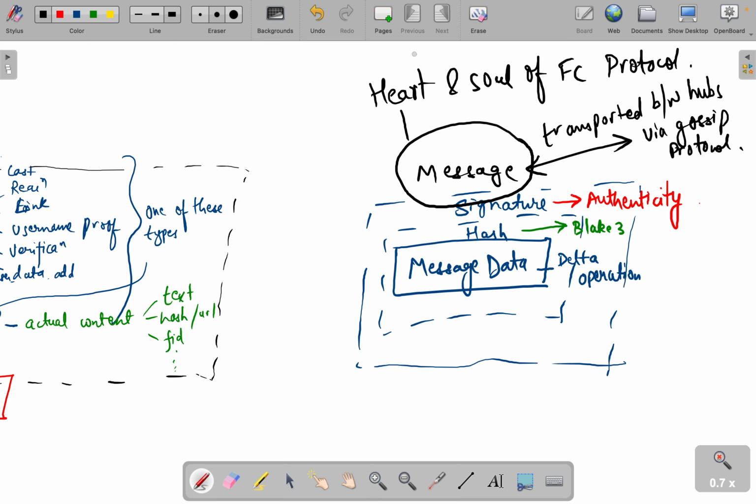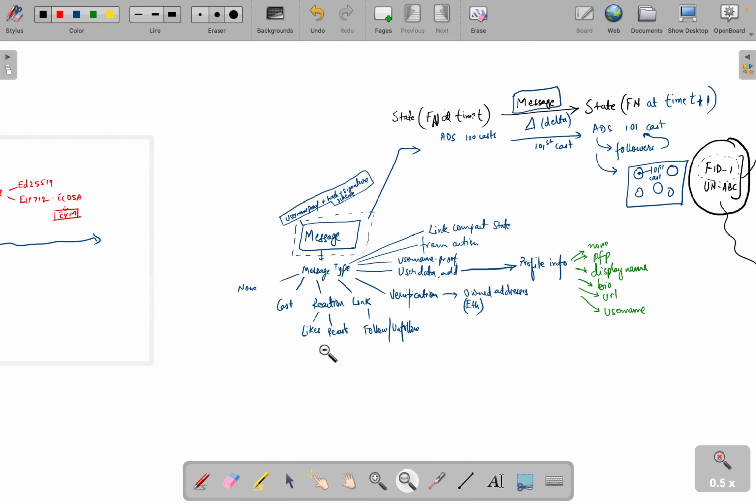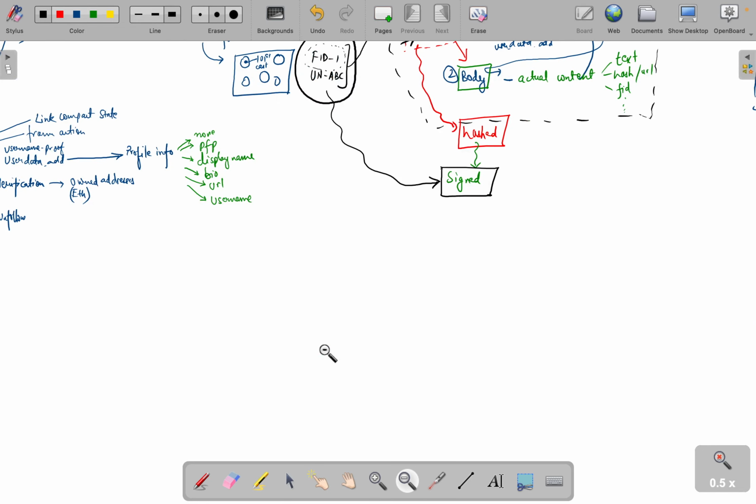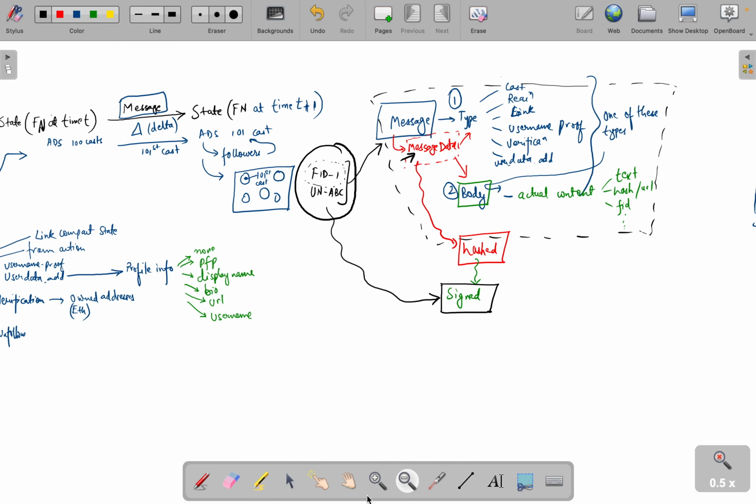Alright, this I hope makes things a lot clearer for anyone looking to work on top of Farcaster protocol. Message is the crux of it.